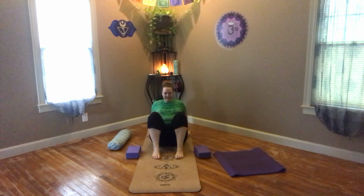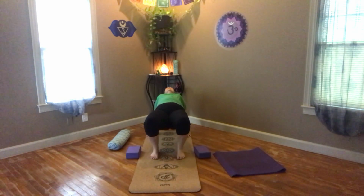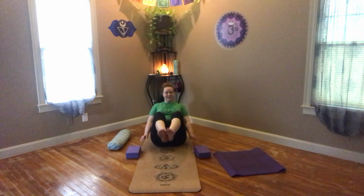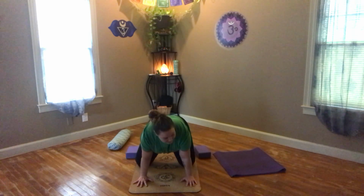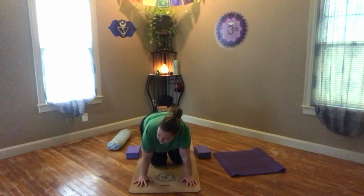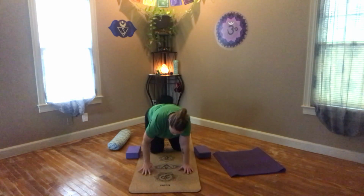Back, crab, lift. And down. Find that balance. If you need to, hang on. You can also leave the hands behind you. Breathe in 4, 3, 2, 1. Crisscross your ankles, roll over your legs if you can. If you cannot do that, you'll just swing them to the side, but do it with some momentum. Go ahead and get it moving.